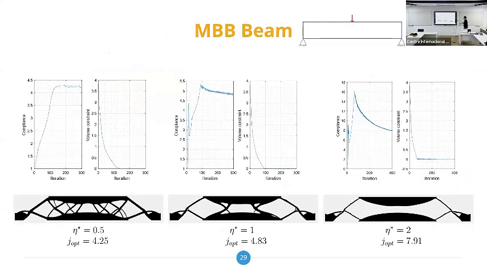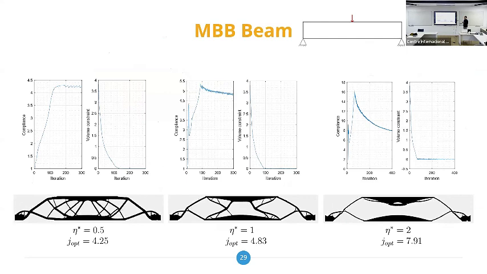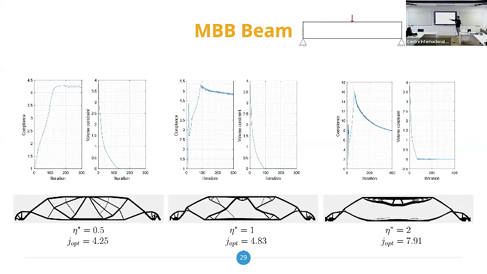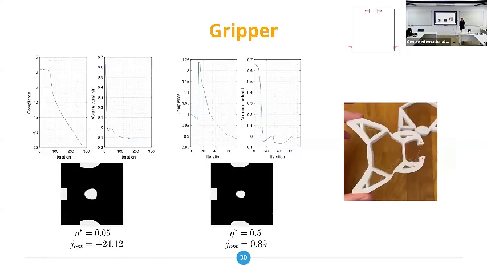This is another example. This is a bridge example, also typical in topology optimization. Again, I have selected 3 different values for eta star, and the highest eta star, the faster the volume constraint goes to 0, and vice versa with the compliance. The lowest eta star, the better the compliance obtained in the end, so a smaller minimum. We can see also the overshooting here is greater than in the first case. The conclusions are the same, the results are good again, but we cannot avoid these oscillations near the optimality conditions.